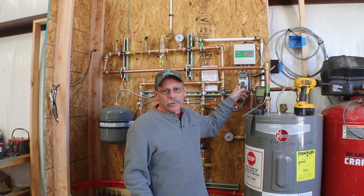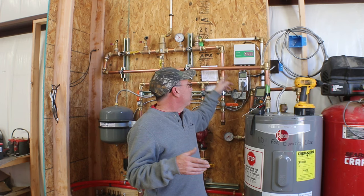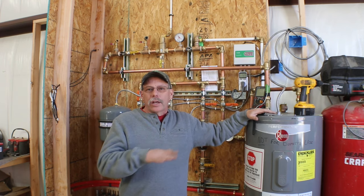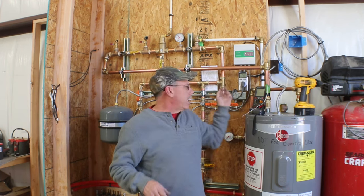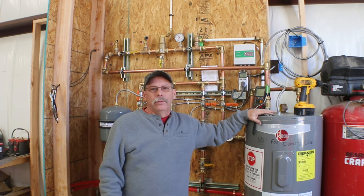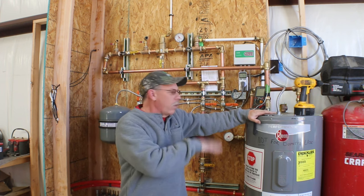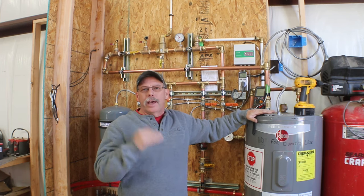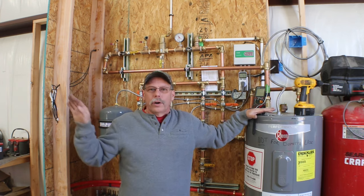So what this timer was going to allow me to do when I originally thought about it was basically eliminate the thermostat system until I got the floor up to temperature. And I was just gonna run the pumps off of the timer through an extension cord, and everything would eventually get to temperature. And by allowing the hot water heater to have 30 minutes without the pumps running, I would keep cycling that temperature in there and always have warm water going to the floor.